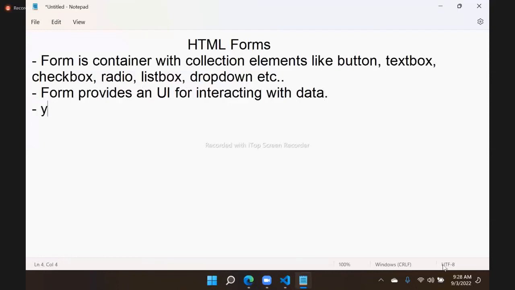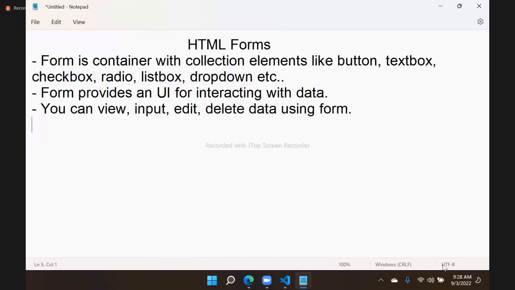That means you can view, you can input, you can edit, you can delete data using form. That is the concept of form.